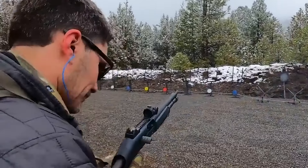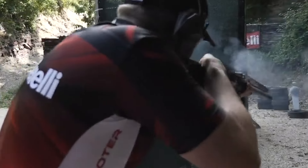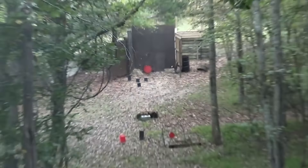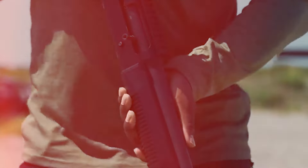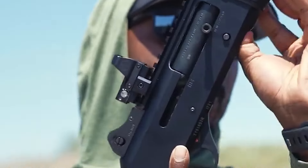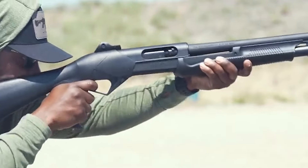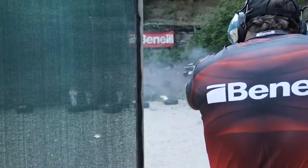The Benelli M4 has an 18.5-inch barrel and synthetic stock. At the end of the barrel is a modified choke to narrow the shot pattern and increase the shot's range. You can get it with or without a pistol grip, but for tactical purposes, the pistol grip helps manage the recoil of 12-gauge shots. The Ghost Ring sights perform well in a tactical situation, and there's also a Picatinny mount on top of the receiver so you can mount your preferred optic. Plus, the receiver is drilled and tapped for a scope. The preferred model has a titanium Cerakote finish on both the receiver and barrel. The M4 measures 40 inches overall and weighs 7.8 pounds, with a 5+1 round capacity. The Benelli M4 is the ultimate blend of luxury and practicality in a single shotgun.